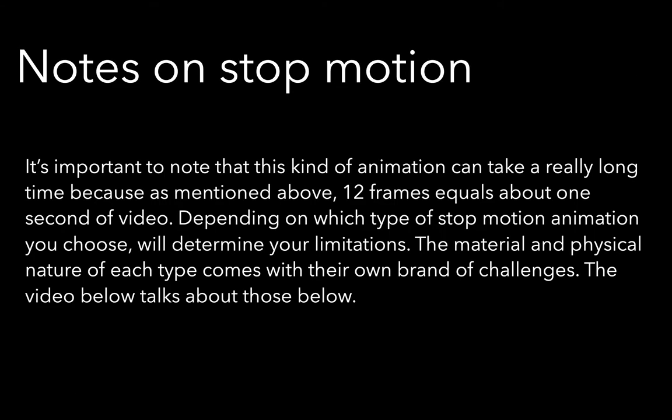Each type can take a long time, but if you set things up and you're organized, it can go pretty fast. If you're doing it on the twos, that's 12 frames a second. On the threes it's going to be 8. If we're doing it every three frames, it's 8 frames a second; every two frames, it's 12. Remember, every second is always 24 frames, so we just divide.